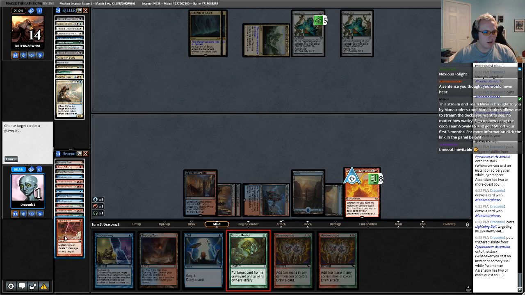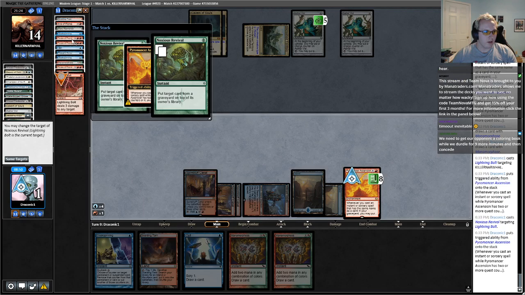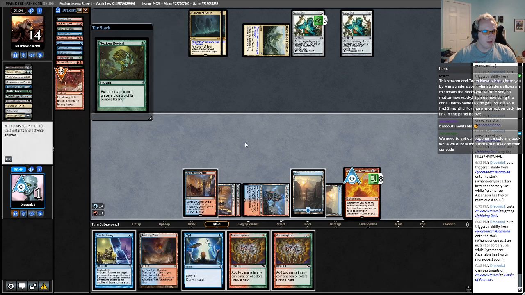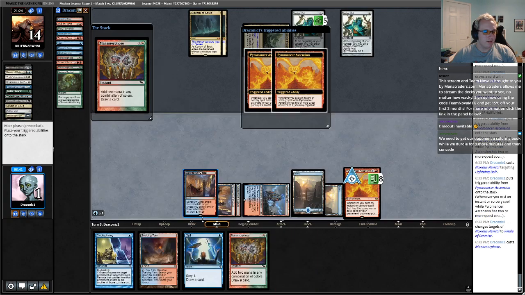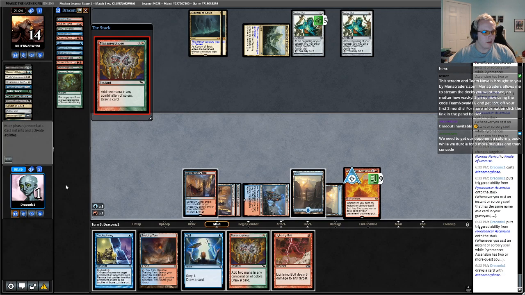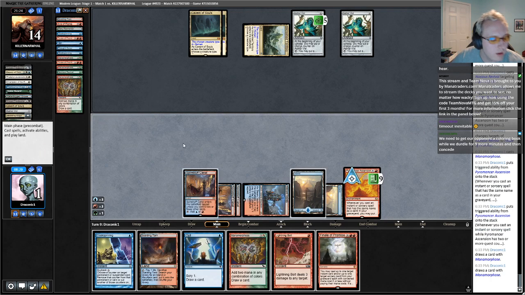Noxious, targeting Lightning Bolt. This is going to target Finale, because I think we can still make this happen. And then we Morphose. I think I botched this, but that's okay. Red, red. Red, green. So now we can Finale back. We bolt them. Finale back. Bolt, and we're short 2.